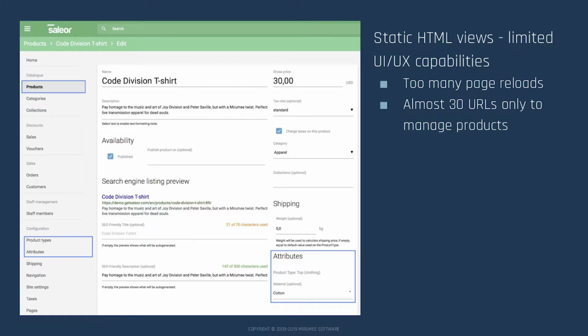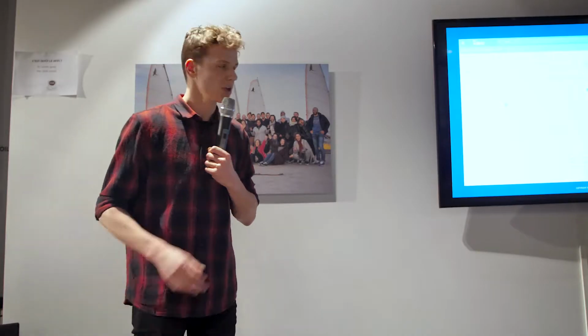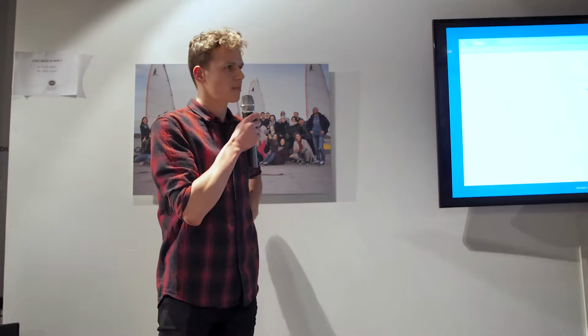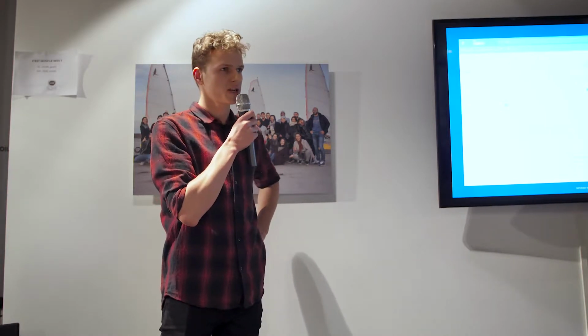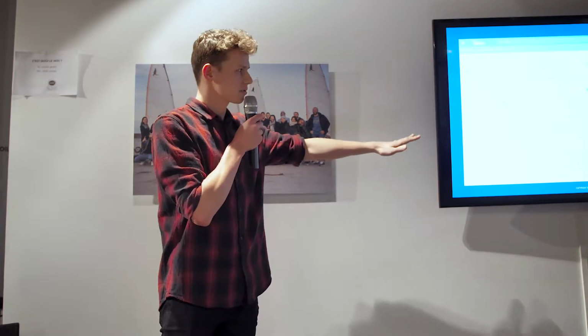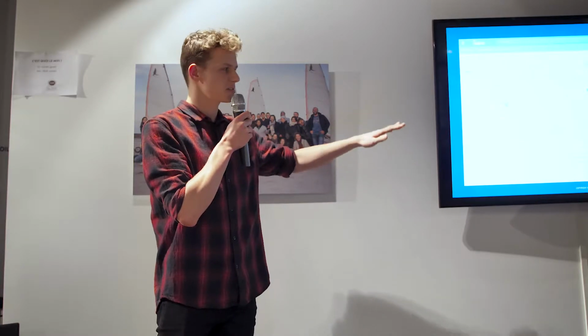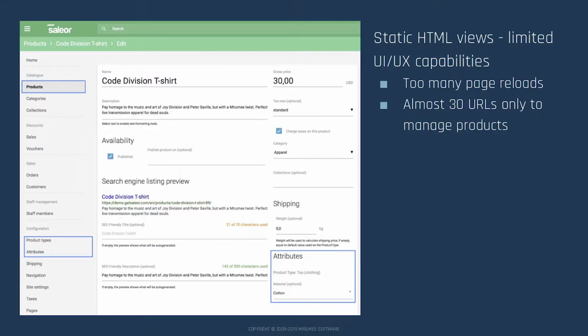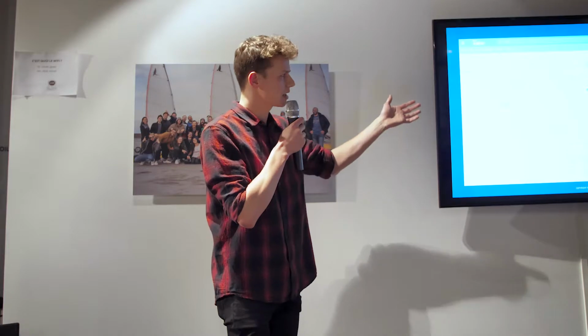First, the static HTML views. This is really problematic if you have large management views like this one. This is a screenshot from our dashboard, and it is used to manage products. You use this view to create new products or update a product, etc. The problem with static views is that you have to do a lot of page reloads in order to manage very related stuff.